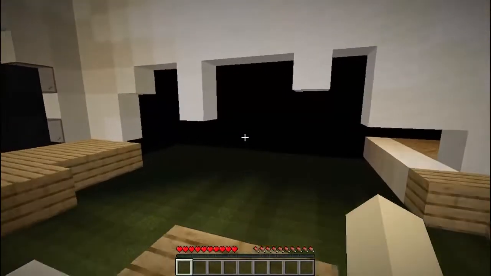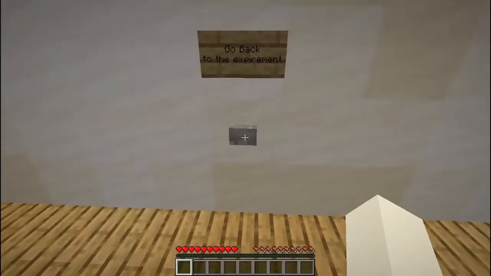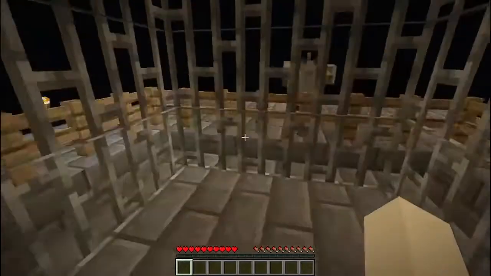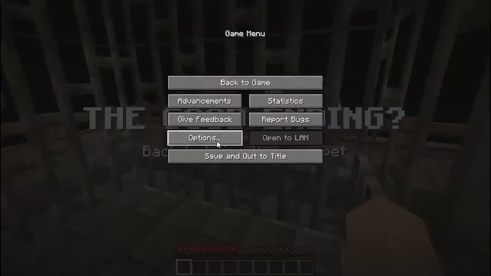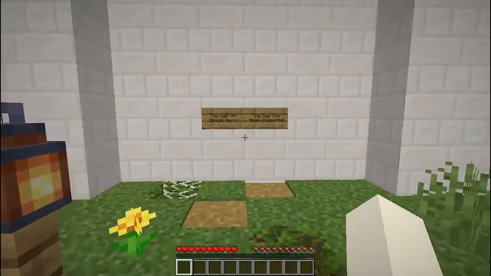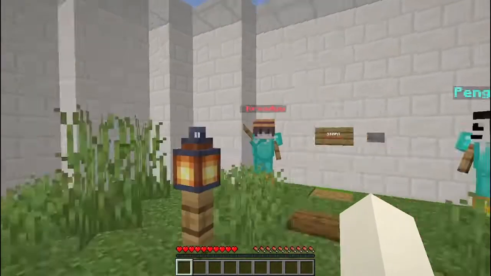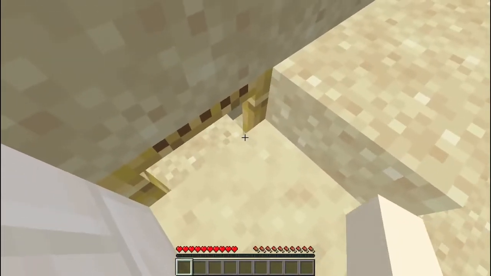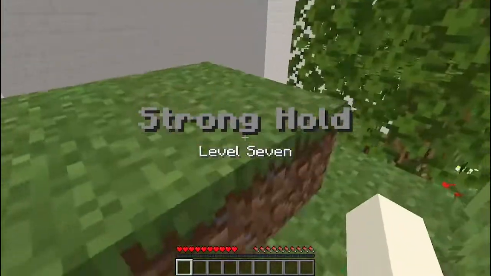So, now what? Well, while we got the chance, let's see what happens if I choose this. Back to being their puppet. Okay, well, I'll be right back when I get back to the one stage. Wait a minute. Wow, that's annoying.